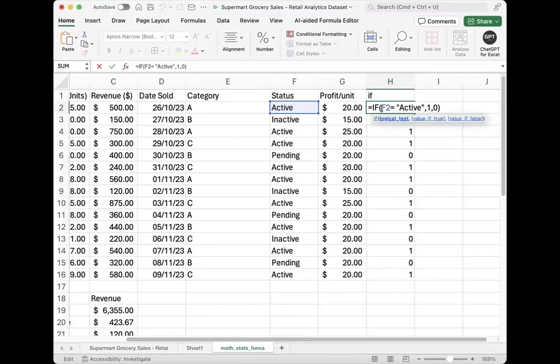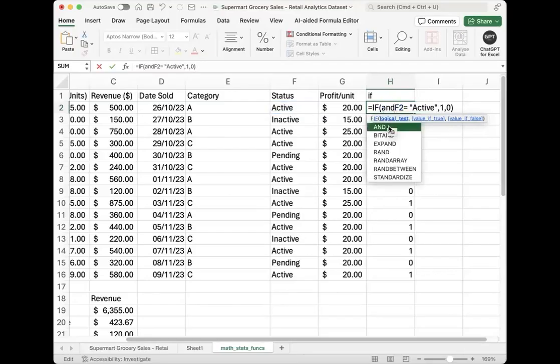AND basically returns true if both the conditions are true, or else it will always be false. So if I say apple and mango, it has to be apple and mango, only then the output will be true, or else false. But OR, like it says, basically means that even if one of the conditions is true, the output is going to be true, or else if both the conditions are false, only then the output will be false. So let's first use AND.